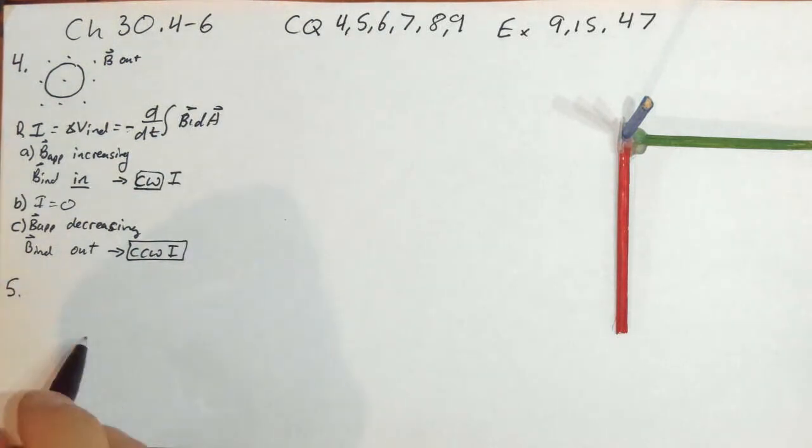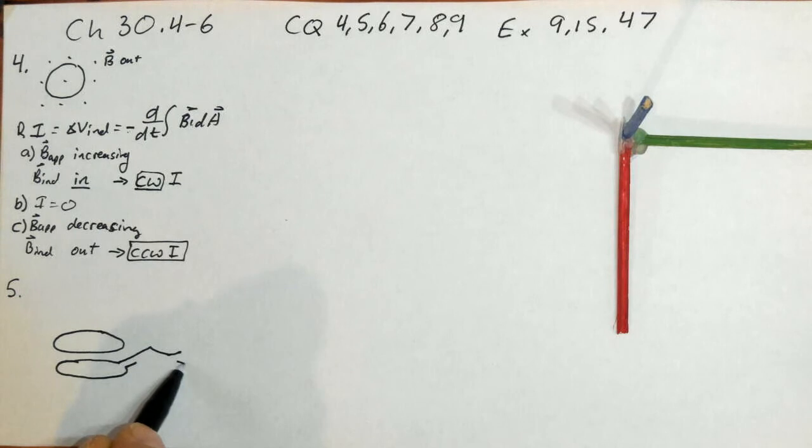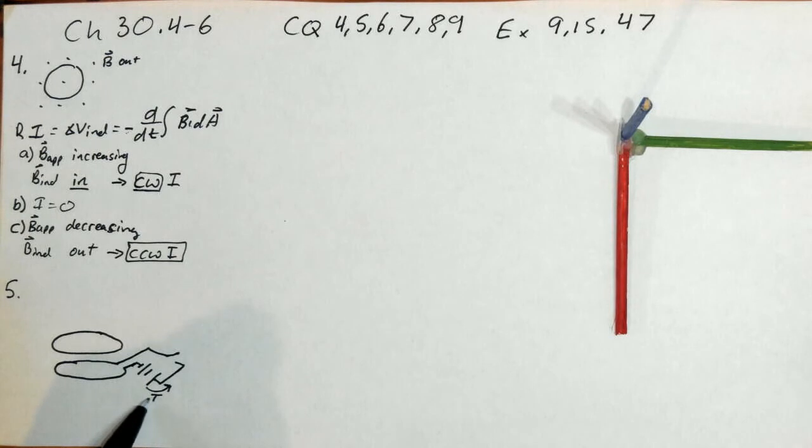Practice with 5. So what we have here is a loop of wire held with some non-conducting string or something in the air, and below it is another loop of wire, but one that's connected to a circuit with a switch in it and a battery. Okay. So if that switch closes, current would then flow this way. All right. The question is, at certain times around when the switch closes, what is the current flowing in this top loop? Now note that this top loop is just sitting there and it's not connected to this loop.